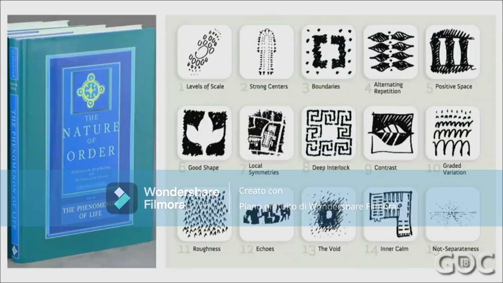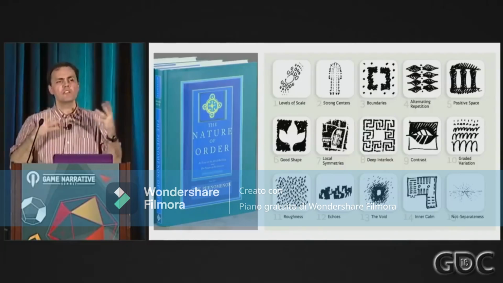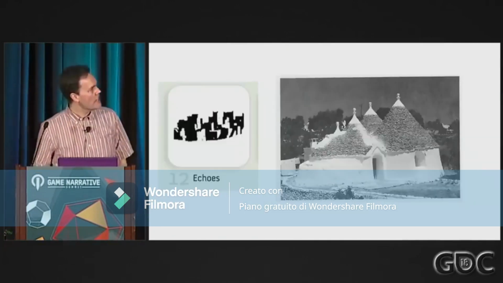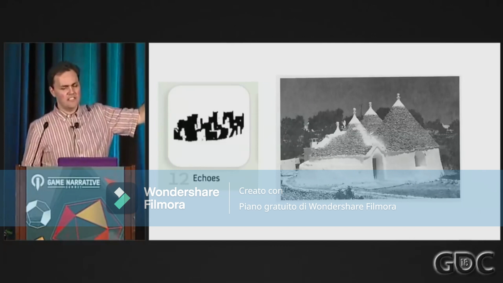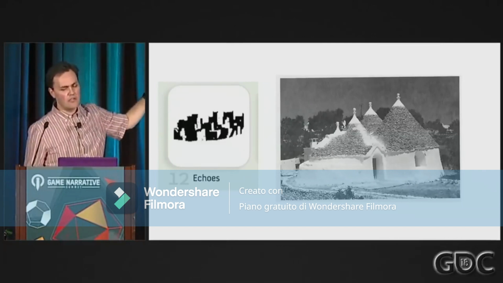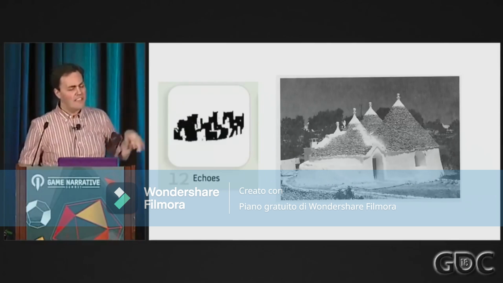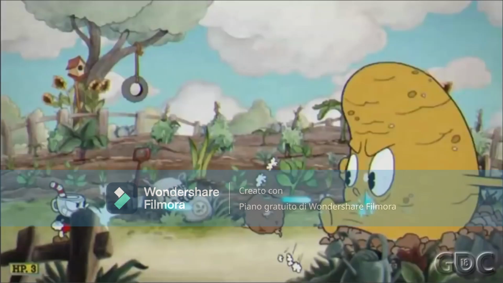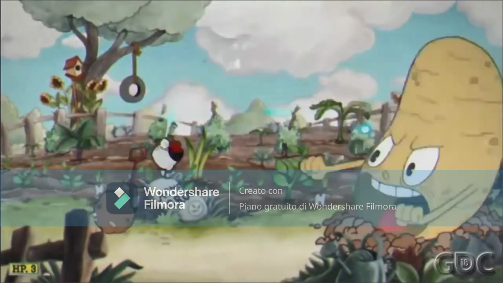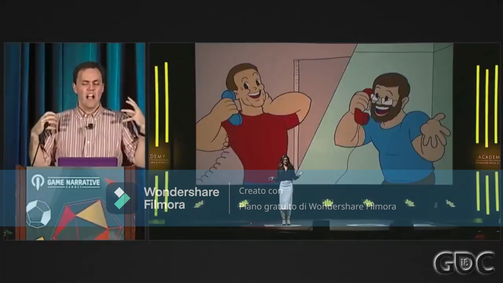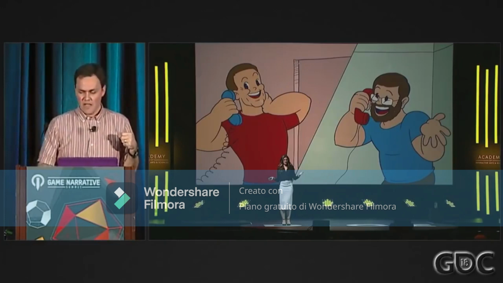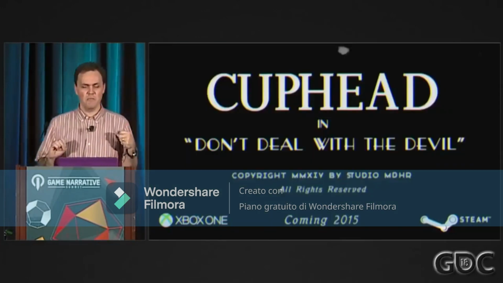Once more though, the divisions between these categories eventually break down, giving way to something more intangible. Echoes is about how all parts of a system echo one another, and Schell says this happens when we get a match between gameplay and story, as well as having the themes of a game present at all levels. A fascinating example he uses is that of Cuphead, where the frenetic gameplay of jumping into the fray is paralleled by a story that is about the same thing. Also, the idea of two ambitious young upstarts making a deal with the devil, in his mind, parallels how the two brothers who developed the game made a deal with Microsoft for the game as well.